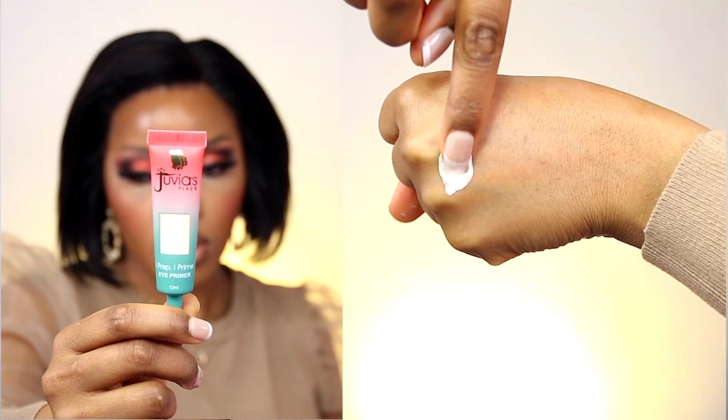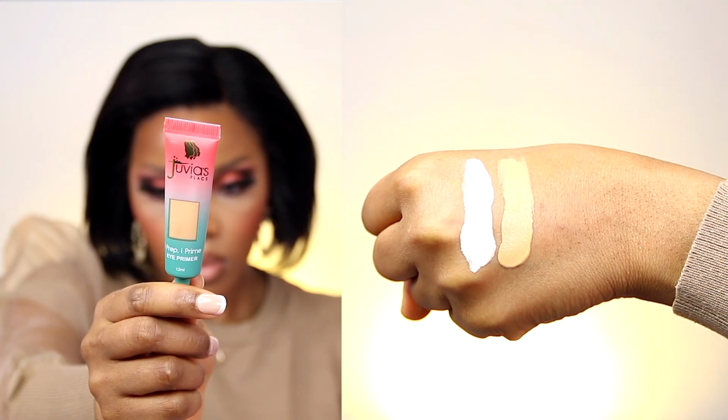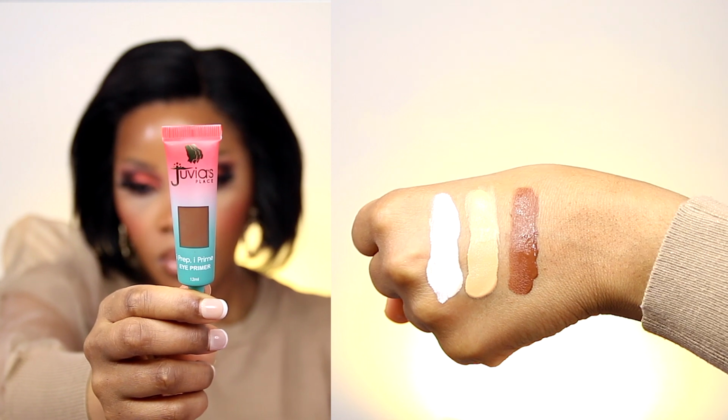Keep on watching. I'm starting off with just my base, and this video is just testing out the eye primers that they recently launched, and it comes in 3 different shades. I'm going to go ahead and swatch this for you guys. Color 1 is a milky white shade, color 2 is a medium shade, and color 3 is a dark shade.